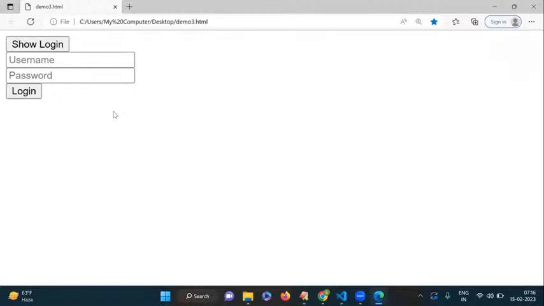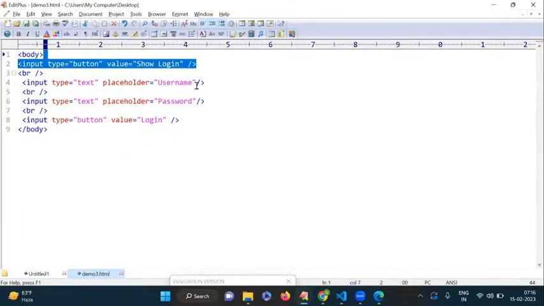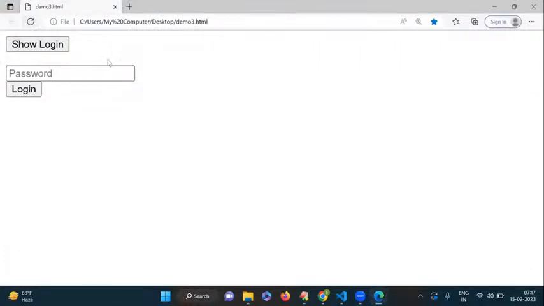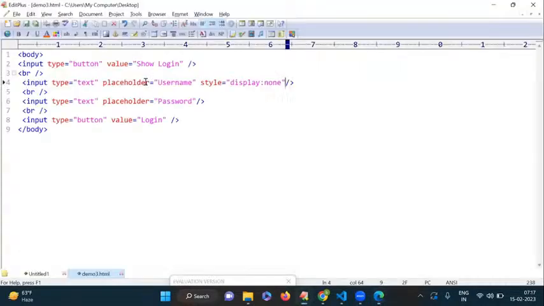Yes. It means initially I want to hide this login form. Then how can I hide this login form? For that we are using one CSS property. We can use a CSS property, or if conditions are also there. I will discuss that if condition later. Here simply style is equal to display none. It means the username I am hiding, display none. Refresh, and the username is hidden here.